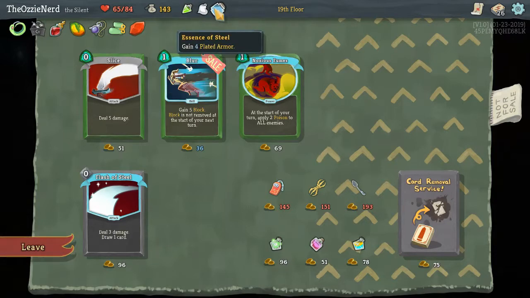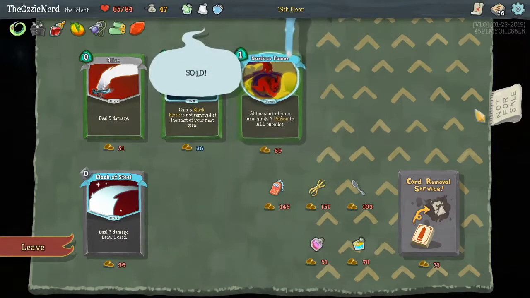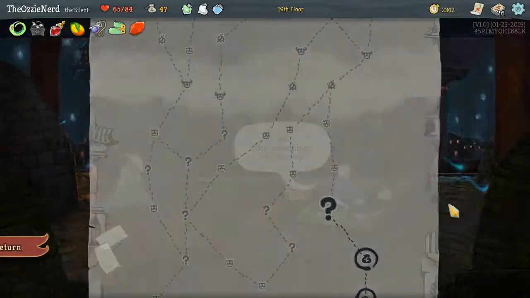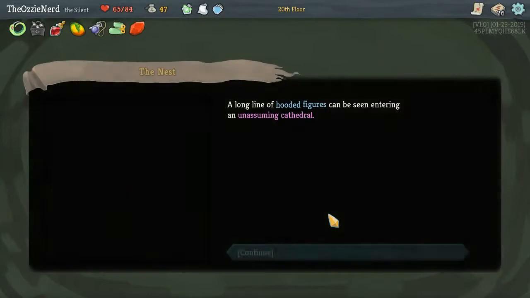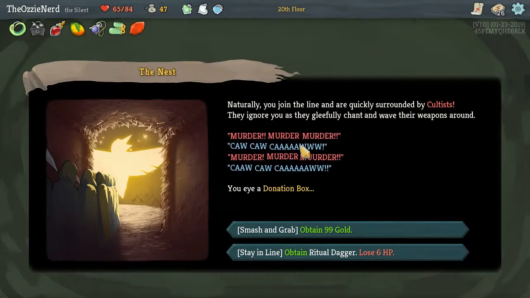Maybe we get rid of dexterity and we take the fairy in a bottle. The only issue with that is it does take up a slot, which does kind of suck, but ooh, interesting.